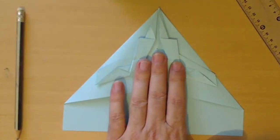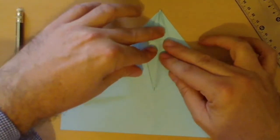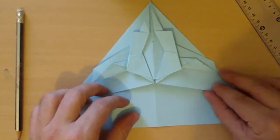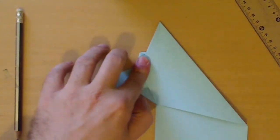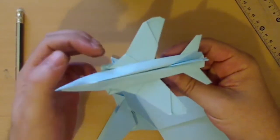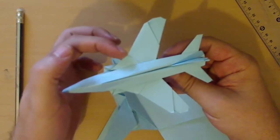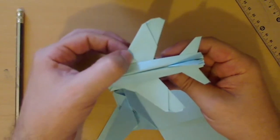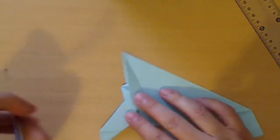And at the moment, we need now to do one fold that is not easy, but we need to do this one if we really want to have the real shape of the F-11. You see, we are going now to do this fold. Actually, the wing of the F-11 has this shape here. It starts with a certain angle, and then it continues with another angle. So this fold here is not very easy to do, but we need to do it.